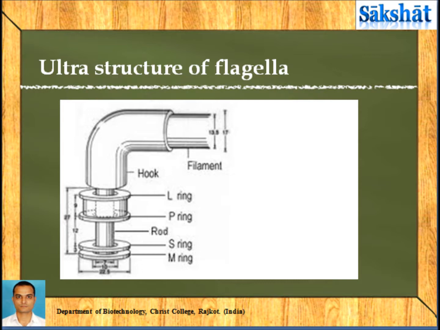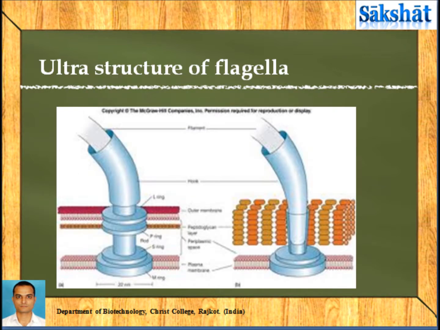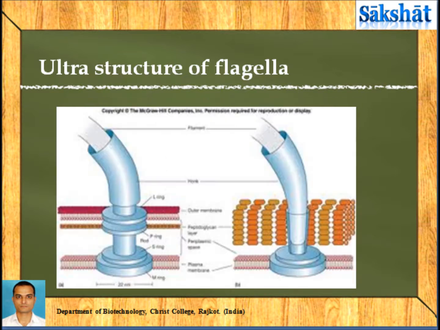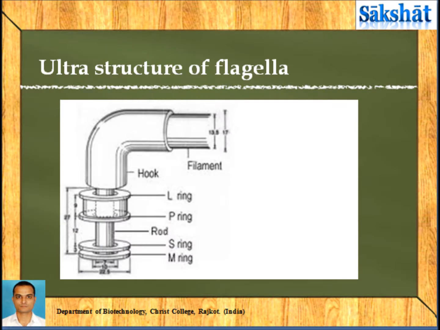In E. coli, the basal body consists of 4 rings, that is L, P, S, M rings, while gram-positive bacteria have only 2 basal rings. And what is the chemical composition of a flagella? It is made up of fibers. These protein fibers are made up of flagellin protein. The molecular weight of the flagellin protein is in the range of 20 kd to 60 kd. The kd means kilodalton. The flagellin protein of different bacterial species is not identical.